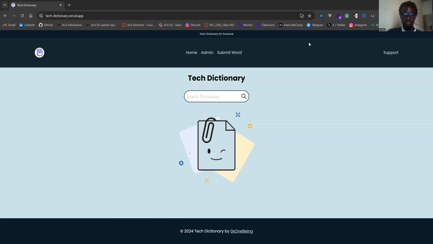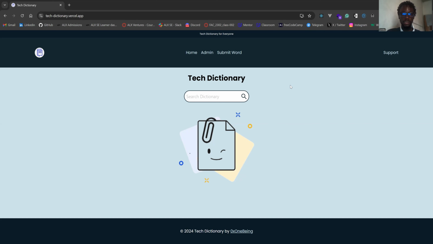Today's project is a tech dictionary that I'm working on for my Webstack Portfolio Project. The aim is just to explain technical terms to the layman. I use a tagline for this project, and I called it Tech Dictionary for Everybody, or for everyone. This is a dictionary that developers can use, or primary school, secondary school, or high school students or pupils can also use and get familiar with technical terms.